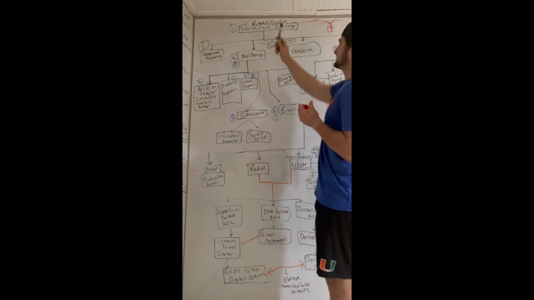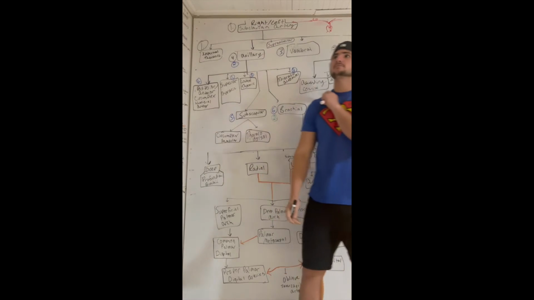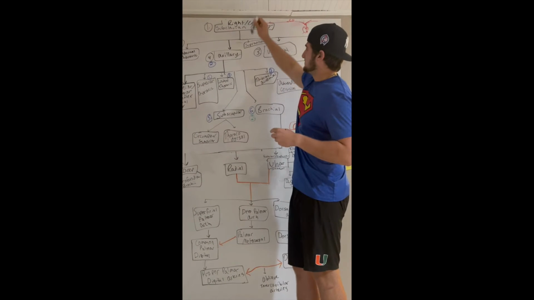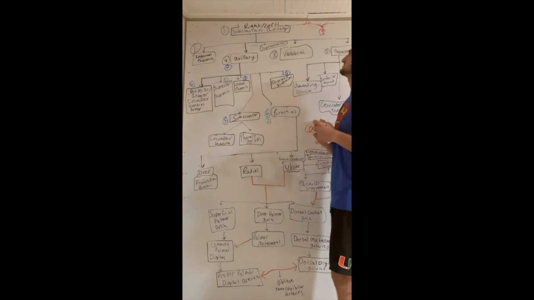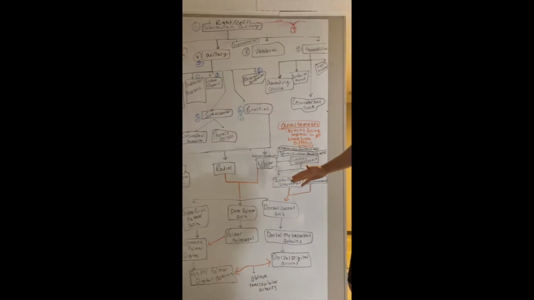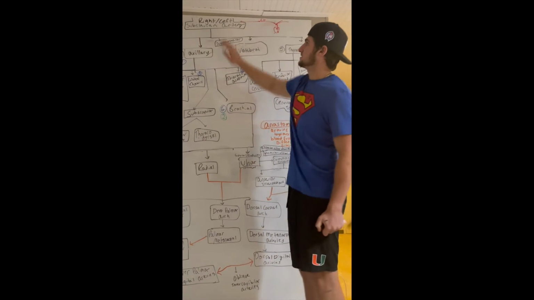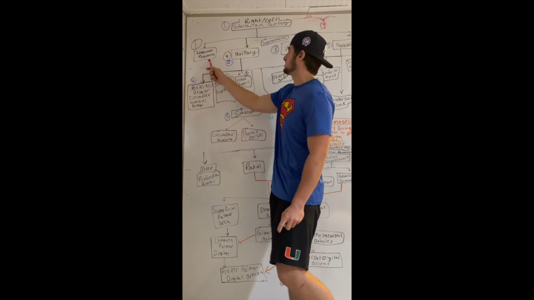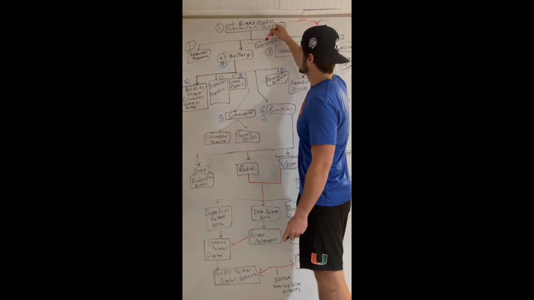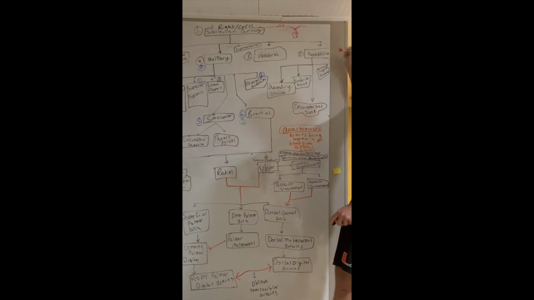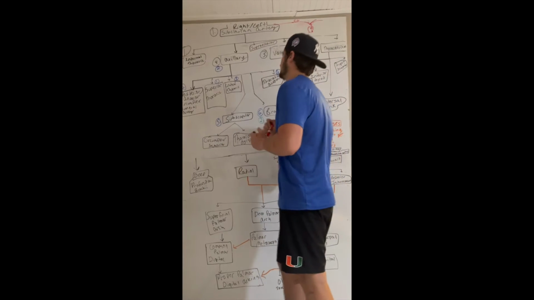Okay, so the right subclavian artery is the main artery, right? If you sever this, you're probably going to die. The subclavian artery is going to branch into multiple different subsections. All of these things are subsections from the subclavian artery. So first we're going to have the internal thoracic artery. We're going to have a suprascapular artery, a vertebral artery, and a thyrocervical artery. We're also going to have an axillary artery.